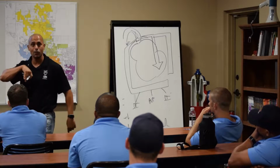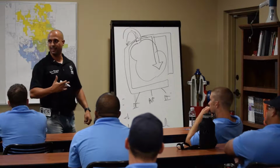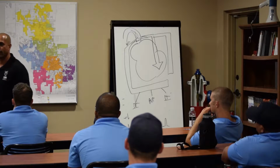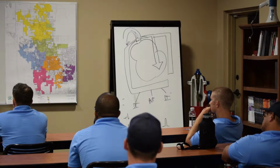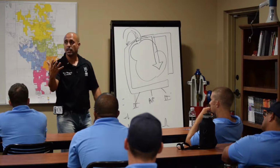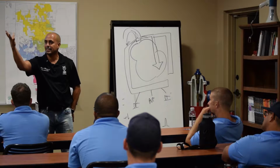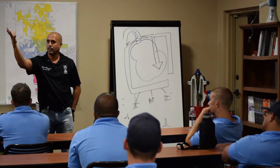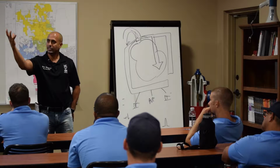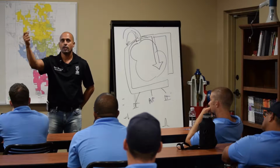That's why we tell you back in EMT school, diastole of a blood pressure is when the heart receives what? Oxygen. That's why we tell you the diastolic number is so important for a cardiac patient. Because if that diastolic number is high, that means that ventricle is in a state of contractility. So here goes an example. This is an 80 systolic. This is a 90 systolic. This is a 100 systolic, diastolic I should say. So if you notice, I stay in a state of contraction a lot longer than I should.